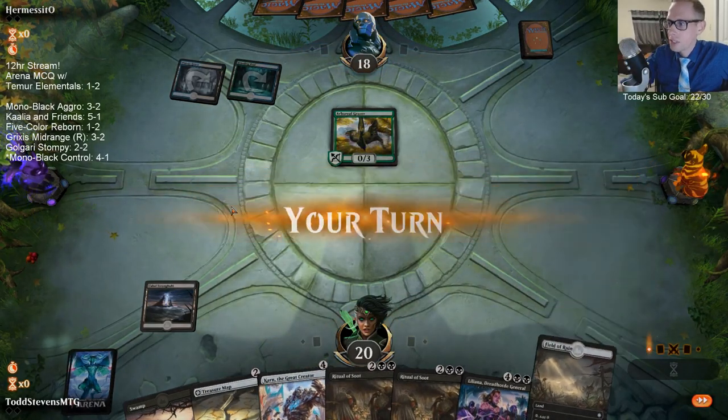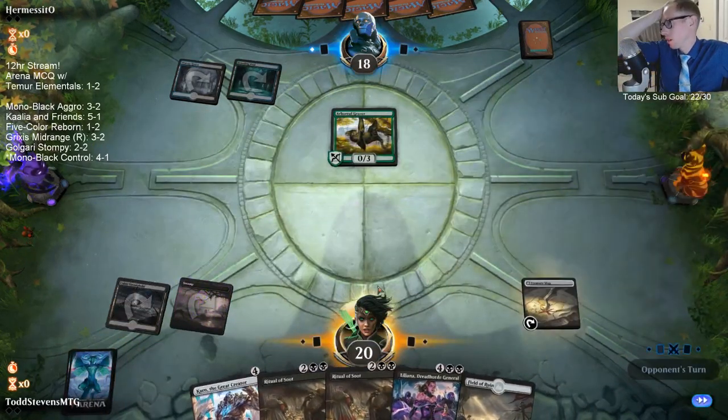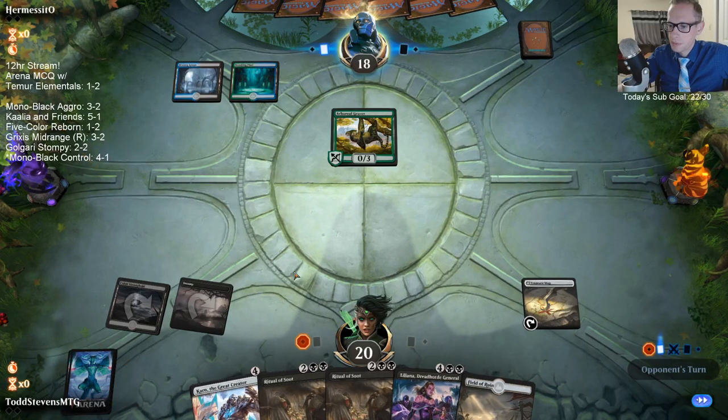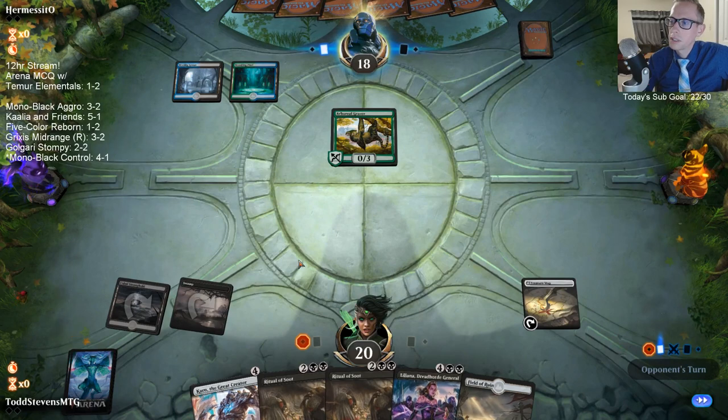Okay, and it's Sultai version. Sultai version's got to be a lot harder for us to beat, right? Because they're playing 5 and 6 mana creatures that are gonna be tough for us to deal with. This has got to be harder to beat. Ashiok doesn't really stop them because they don't search. Yeah, this has got to be harder to beat.